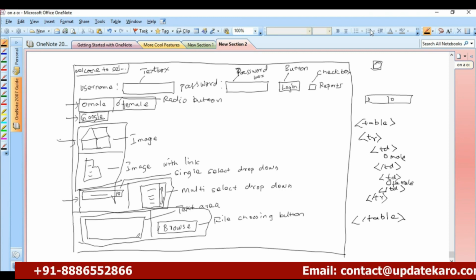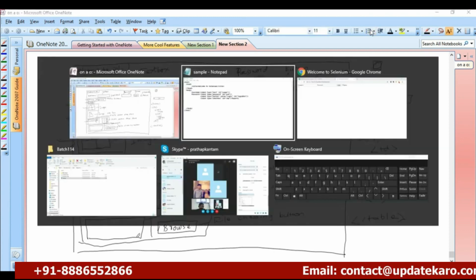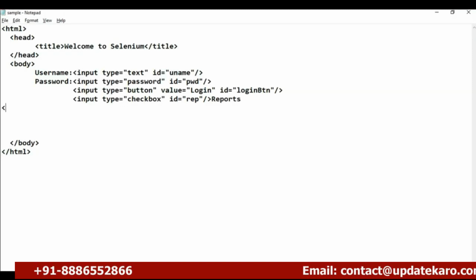Okay, now let me create the table. Let me create an empty table first. You can take down from here also as well. Table should be closed separately like this. This table should have how many rows? One row. Table row closes here.